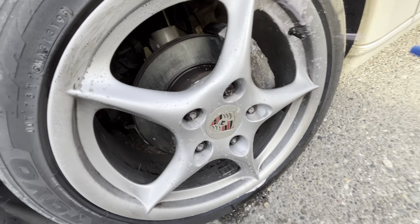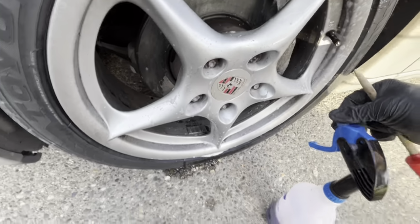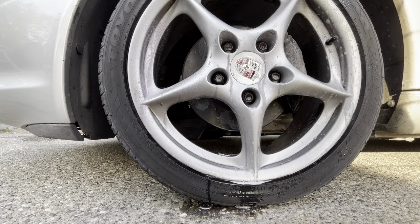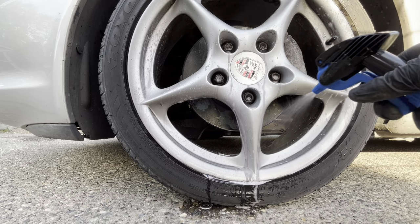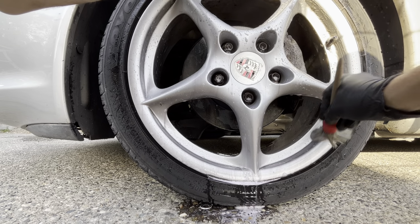Oh, this fucking sprayer, dude. Sometimes shit just don't work out, man. And that's right now. Is it his time? Yes! At long last! Don't worry, I have a wheel bore brush.